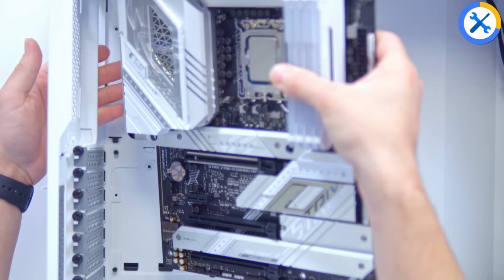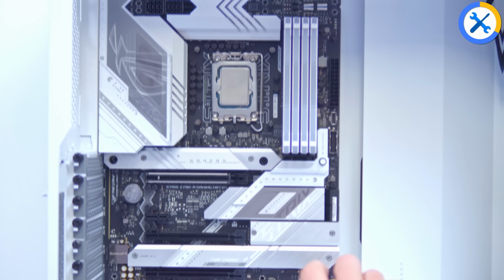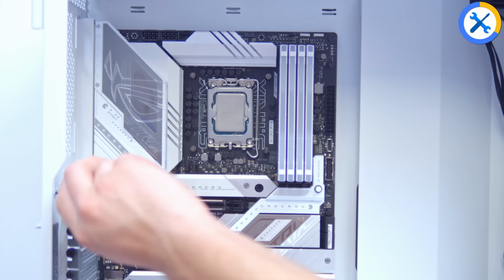You'll then be able to just about see we've got 3 screws at the top, 3 along the middle, and 3 down the bottom that need to be installed. These go into the pre-installed standoffs, and the screws you need come included with the case. So 3 at the top, 3 across the middle, 3 along the bottom. Try not to miss any out.